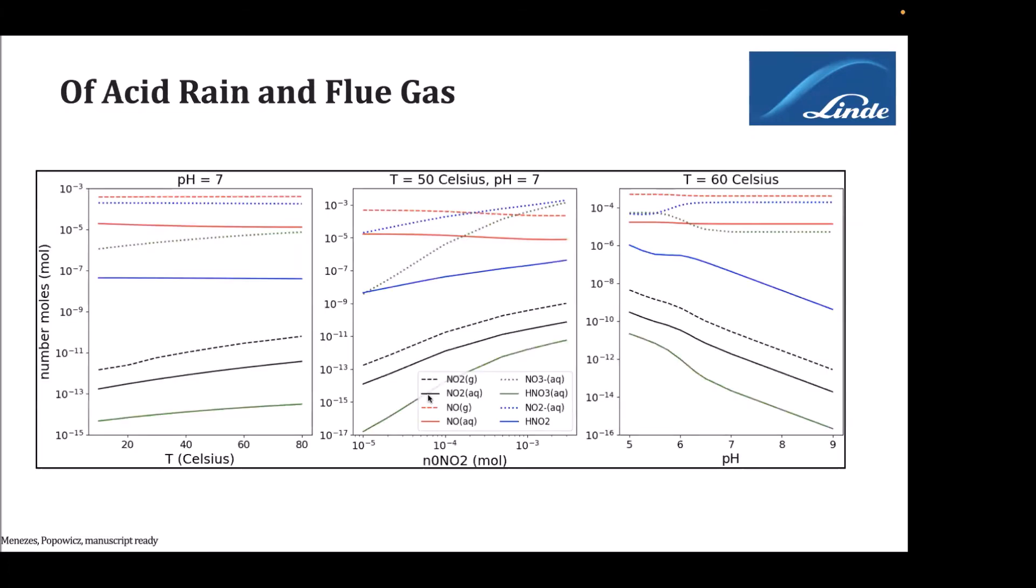Using quantum chemistry and solvation models, you get Gibbs free energies for each reaction. You understand your system better and see which reactions are important for which conditions. I assembled a script that solved the equilibrium. This generates concentration plots showing number of moles of each species according to temperature, initial concentration of nitrogen dioxide, and pH. We saw that nitrogen dioxide is expected to react completely as long as there is pH control. If there's no pH control, the pH drops, the acids decompose, form more NO2, and the reaction cycles.